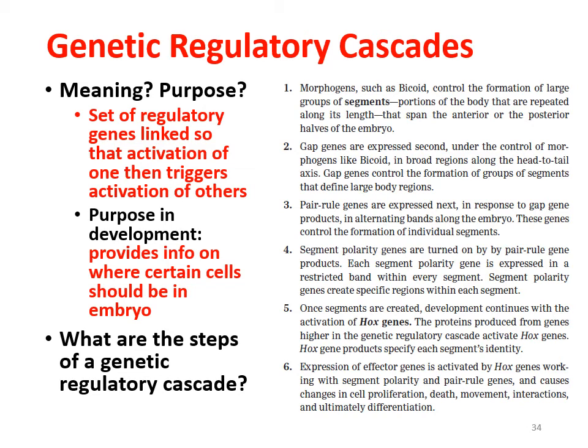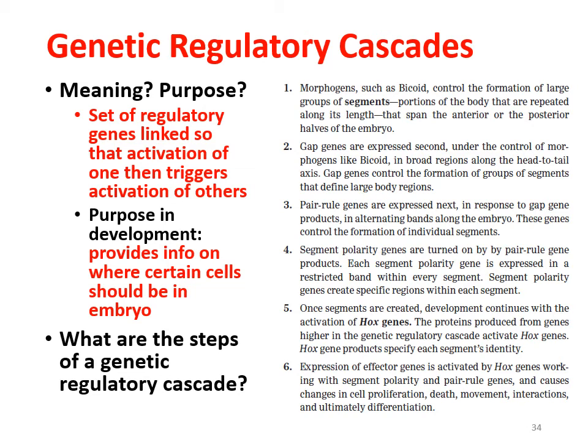Now, the way to think of genetic regulatory cascades is basically like a domino effect, a series of dominoes. And the ultimate purpose of this domino effect is that all of these different genes in a row lead to the information that the embryo needs to have certain cells at a certain location. Certain structures need to be produced at certain areas, and we get this through these series of gene activations.